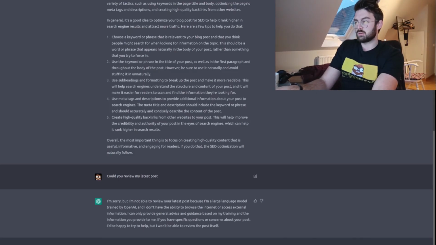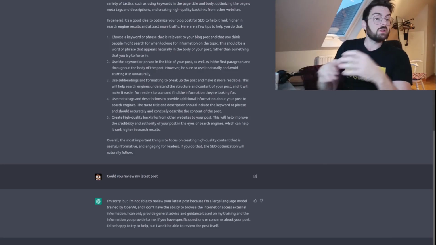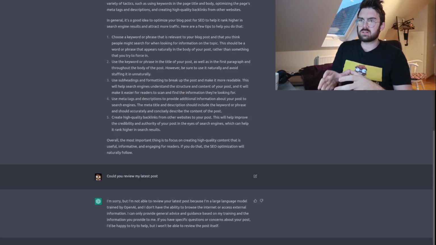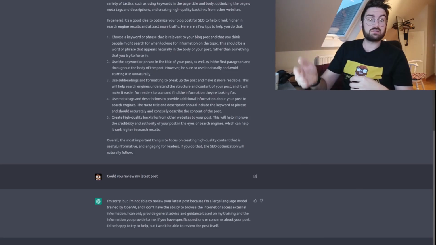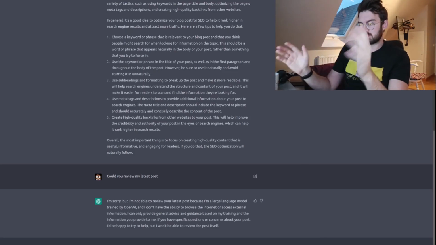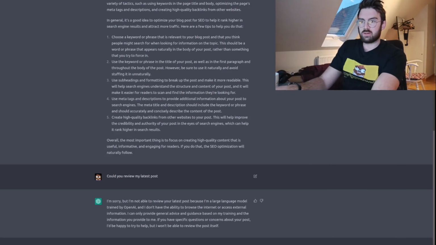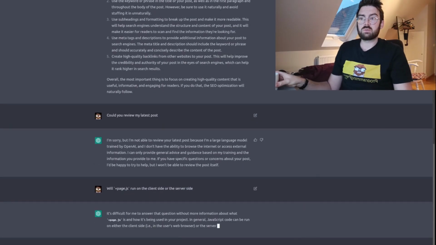Okay, but that's cool. One thing I'm writing about currently in my Svelte article is how and when client-side execution will be triggered in Svelte, because it's a bit unclear. And in Svelte we have these plus page JavaScript files. So let's ask ChatGPT if the page.js will only be triggered on the client side or the server side. Will page.js run on the client side or the server side? Let's see what she answers.